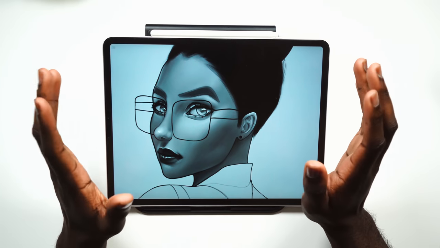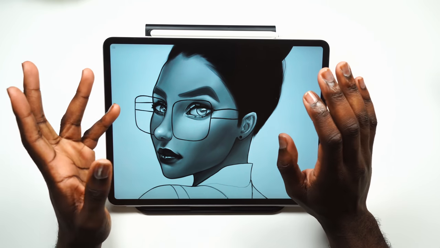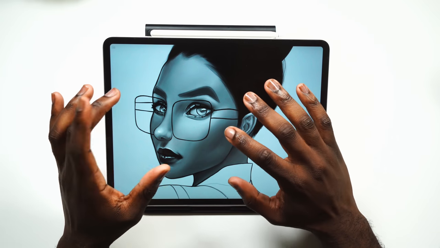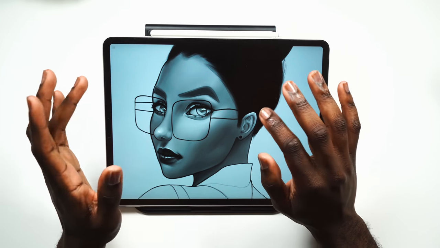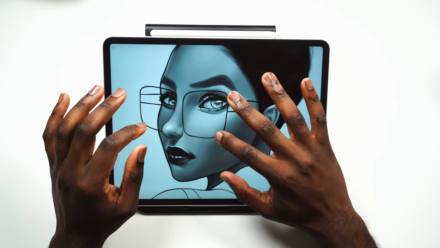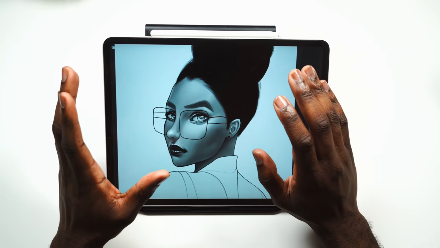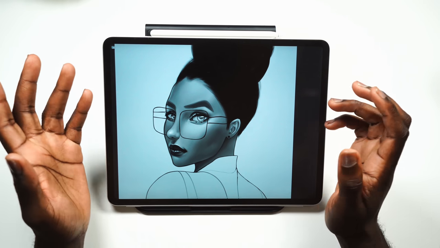So we're back. I finished the face. I'm sure you've noticed that this looks pretty different from what I ended up with in the time lapse, but I added a few little things. An artist has got to make everything perfect before they feel like showing it off to everyone. I even added the glasses here really quickly to kind of help it look good. And then the hair as well. You got to have the hair, right?